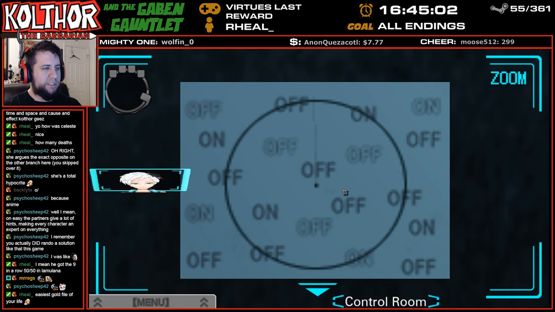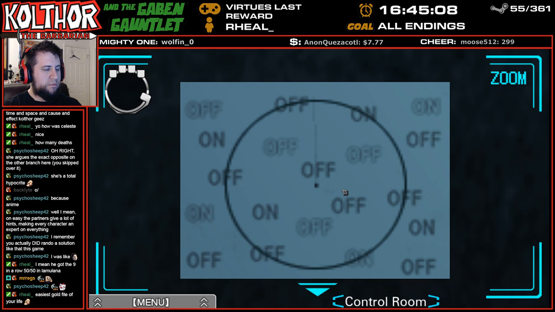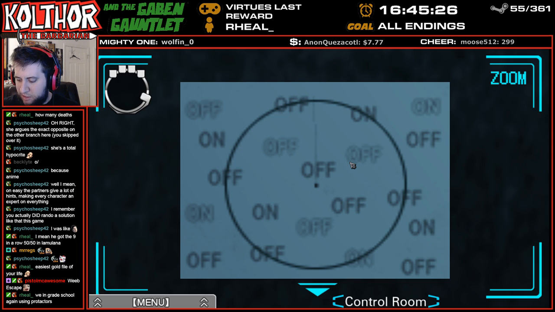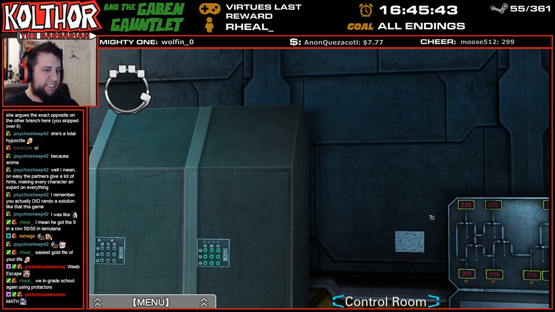Alpha, but where do I start then? Maybe those words are a clue. We'd escape. Yo, what a pistol. I guess we'll just... There's kind of a line, like, right in the middle, so I guess we'll just go clockwise, I guess. On, off. I guess.